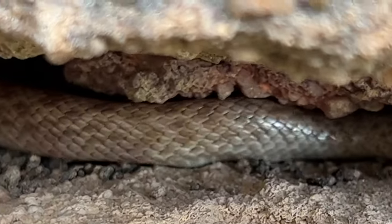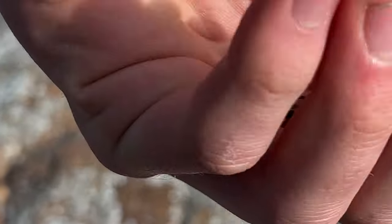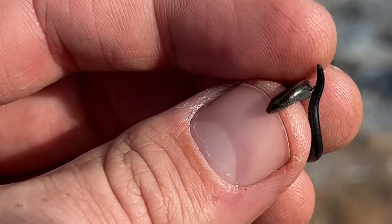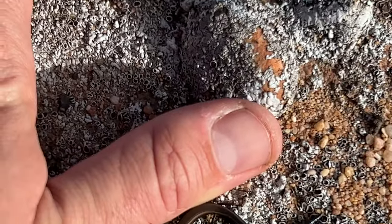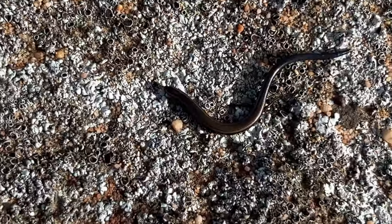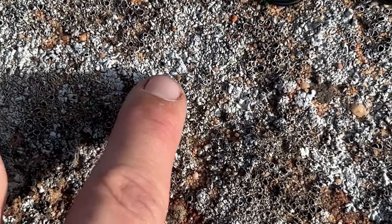We've just got our third species of Scelotes for the day. This is Scelotes cafer, the cafer burrowing skink. These are really good-looking little skinks — they just zoot around like it's nobody's business. They have beautiful blue tails on them. We snapped a couple of photographs but we're not going to worry too much about it.